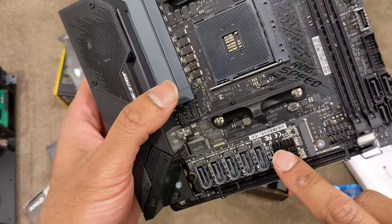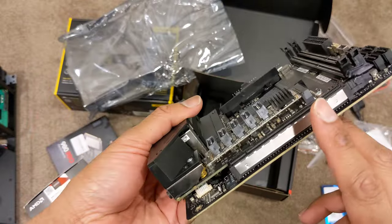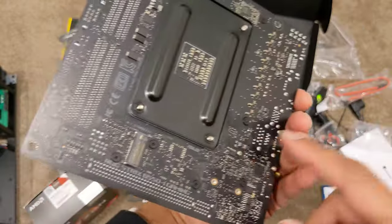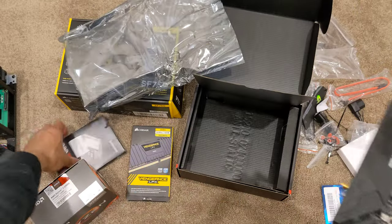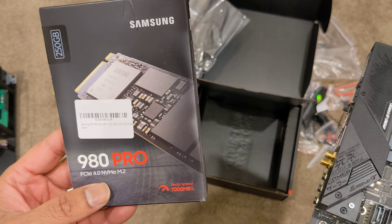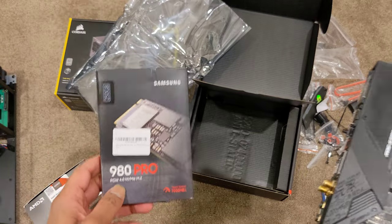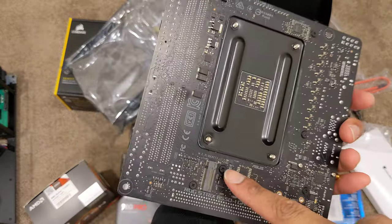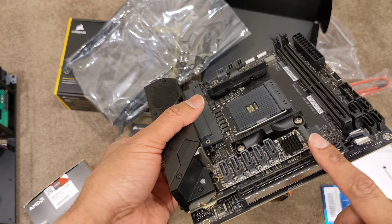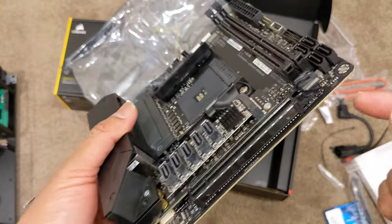It came with a heatsink, because I've seen a lot of reviews, blogs and Reddit and various places, people complaining about the board getting too hot. The rear M.2, I'm going to be using the Samsung 980 Pro. It's a PCIe 4 NVMe with a 250 gig drive. This is only going to be for cache, and even though it's PCIe 4, the rear M.2 is only PCIe 3, but the front M.2 slot is actually a PCIe 4 speed slot, but I can't use that front one because I need the SATA plugs here.